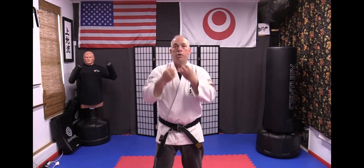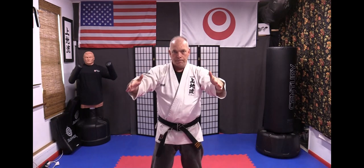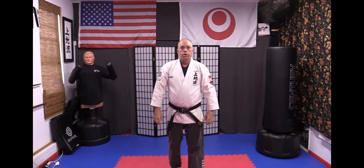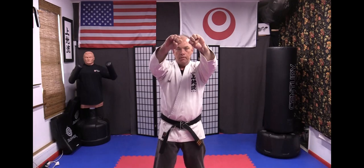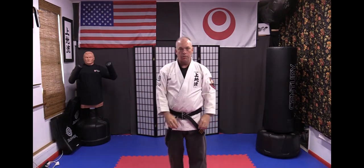So if I were to do both blocks at the same time, the blocks are coming up, and it's making a roof, if you will, a V at the top. And that's what you want your blocks to perform. So if you do one, two, but if you do them both at the same time, they're going to come up and form a rooftop V around your body.